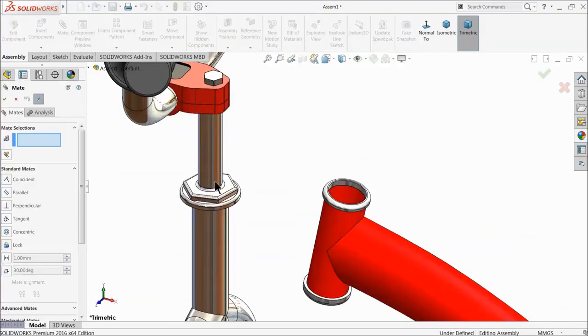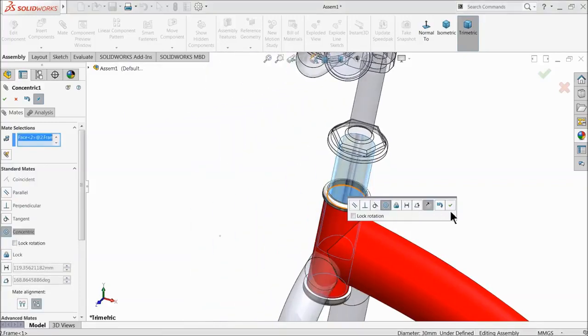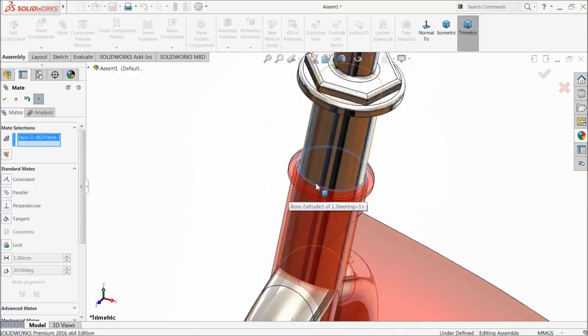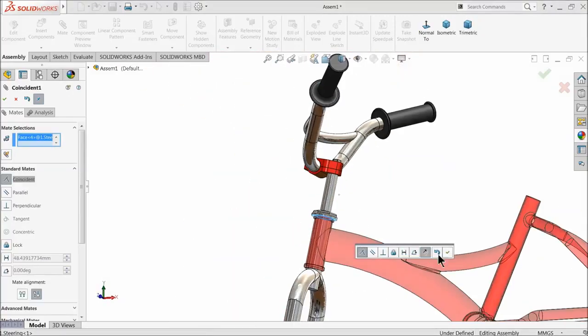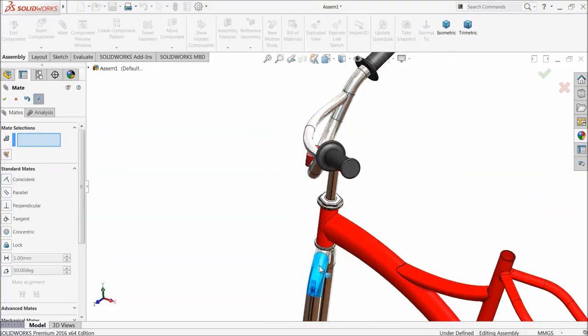So let's define the mates. Select this rod and this hole, make concentric relation. Now this is the flat face and this face, coincident relation. Now this is fixed here.